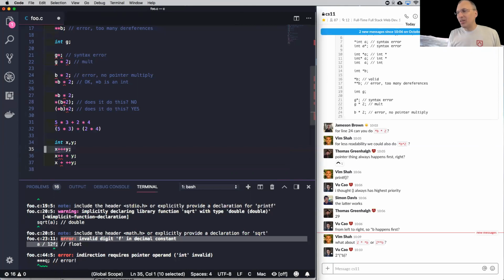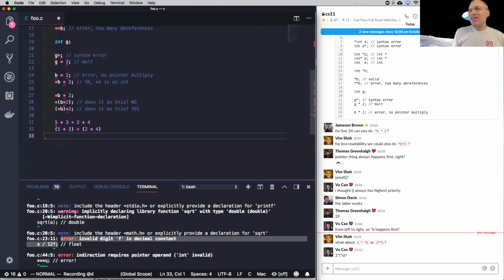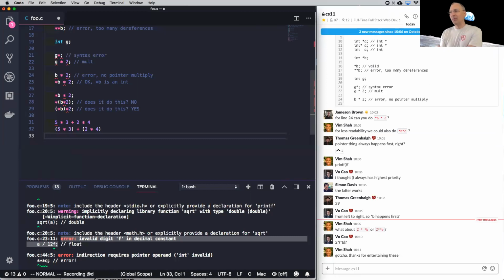I'm pretty sure 2 times dereference b is going to go that way, but I'm not 100% positive. As a developer, when in doubt, just put parentheses in. The worst thing that's going to happen is they're going to be extraneous, but somebody reading your code in the future will probably thank you if you have something that's weird, like 2 times dereference b.